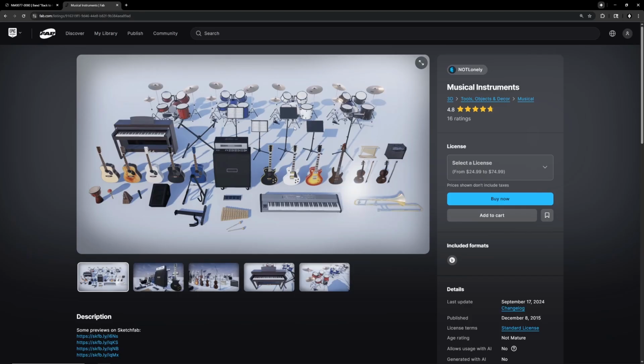And this is the instrument set that I'm using from Fab. I got this from a very long time ago. And I'm specifically using the regular guitar and bass guitar, but you'll see why for the drums. Generic drums like this, if you're using mocap or just in general, they don't really work. So I'm actually going to be producing my own customizable drum set that accepts mocap and will just work a lot better for the type of animation that I'm producing for narrative motion.